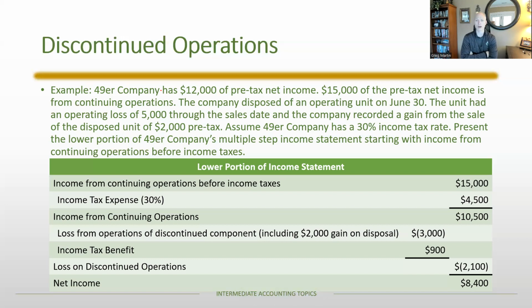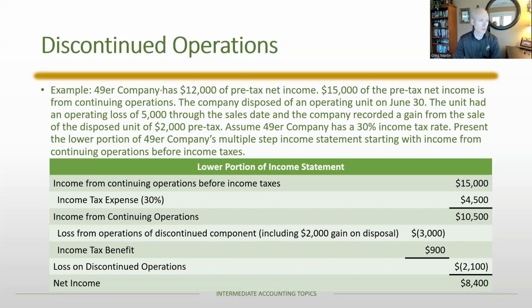So again, we talk about those two things. Notice we have our continuing operations as one item, and then we have our discontinued operations as the other. But again, in this case, we kind of called out the loss itself, or the total loss, and the income tax effect separately. And that is a choice you can make. And on the exam, I'm going to ask that you do that. So we're going to kind of have it as two different lines.